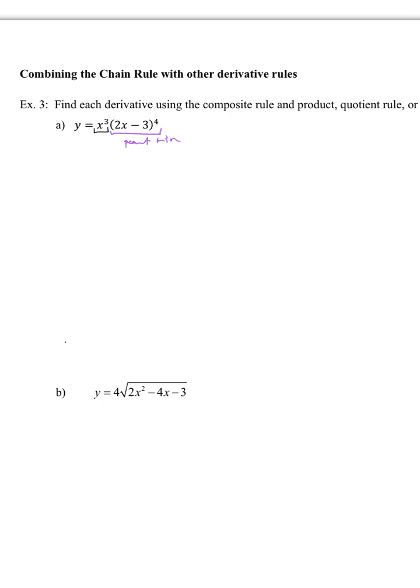I'm going to try and take it slow. I'm going to try and talk it out. You may want to label stuff as we're going. All right, here we go. So I'm taking the derivative with respect to x. It's the first. That's easy. Now the derivative of the second, again, that is a peanut M&M. So the derivative of the peanut is 2. And then the derivative of the M&M itself is 4 times (2x minus 3) to the third. Okay, so that's the first times the derivative of the second. Then it's plus the second times the derivative of the first.